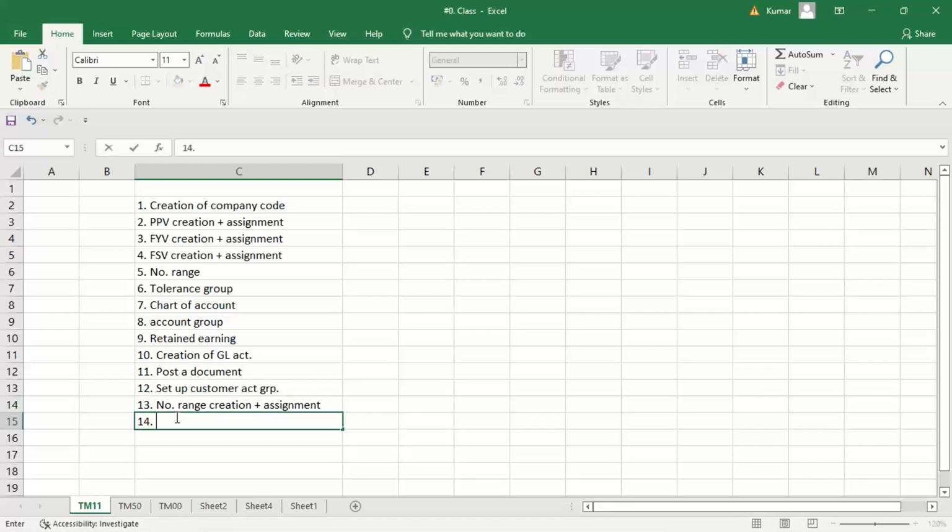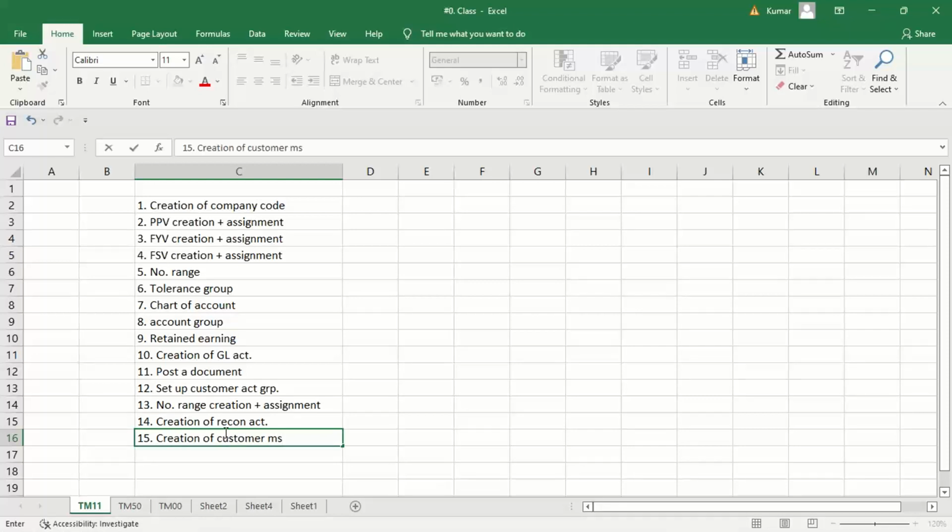And then creation of reconciliation account. Recon account again comes under GL account. There also you can create, but it's okay. Recon account, and then what next? Now we are going to create customer master.